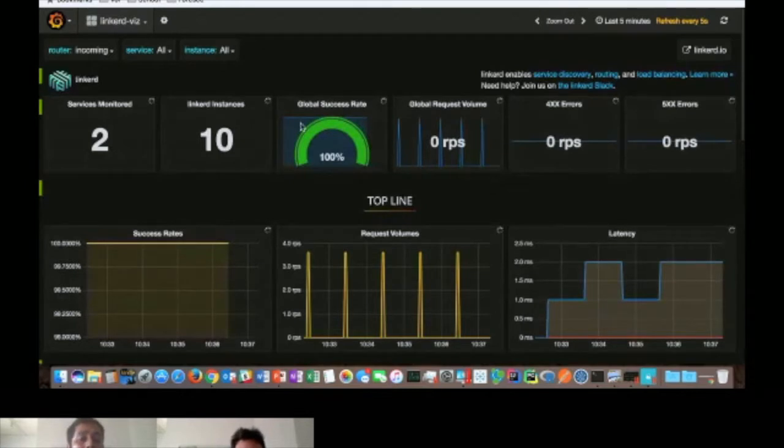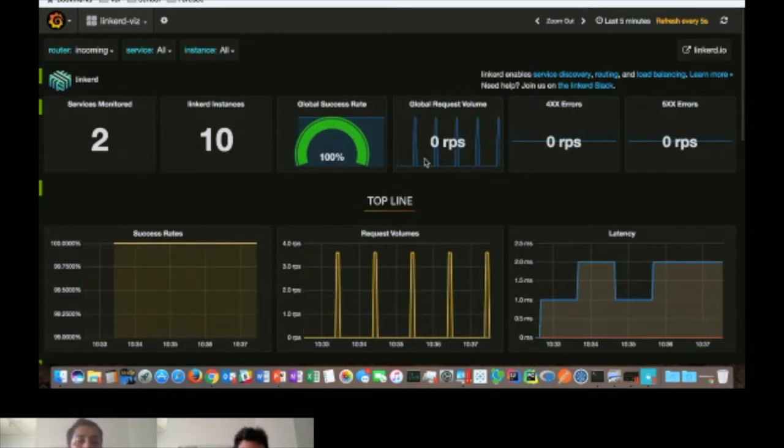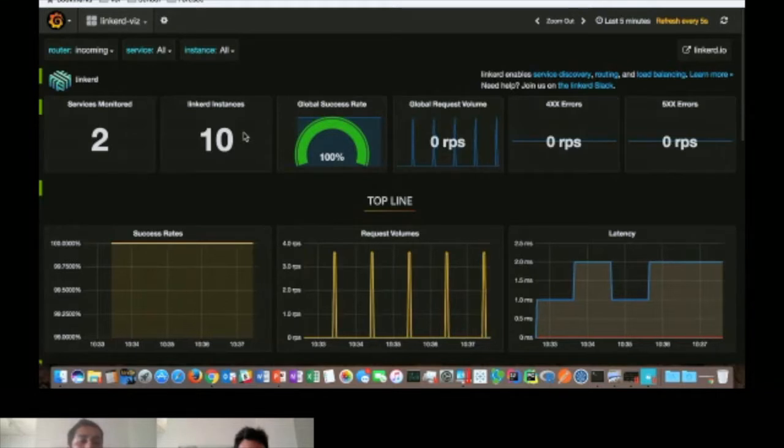And as Sigi was showing us earlier, this is kind of like a high-level network view of what's going on in our cluster. And right now, there's just very little load. I think some background load that's running, but nothing really running against it. We've got 10 instances over here. So I can try and inject a little load into the system.